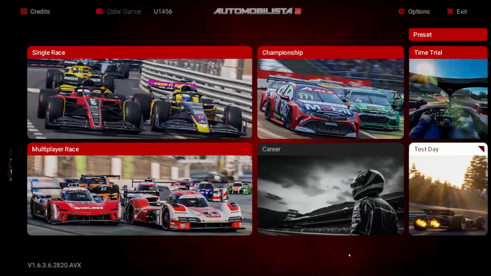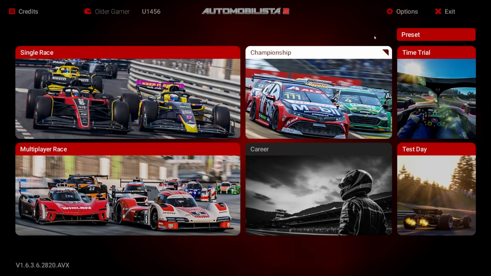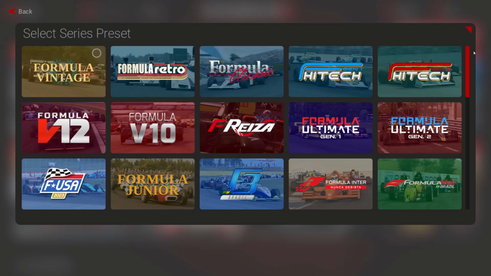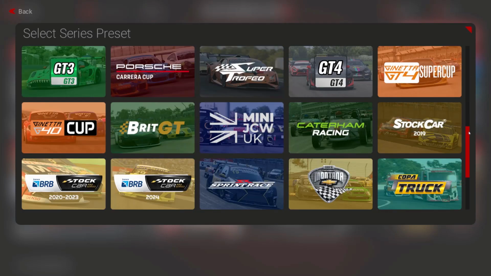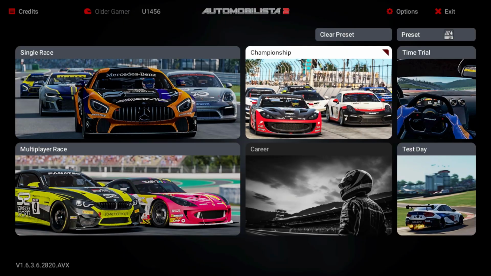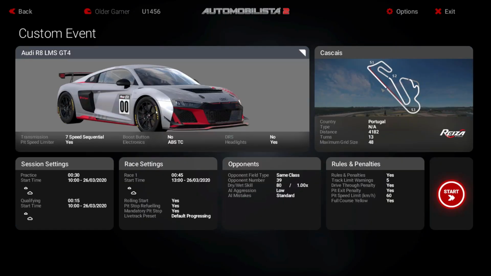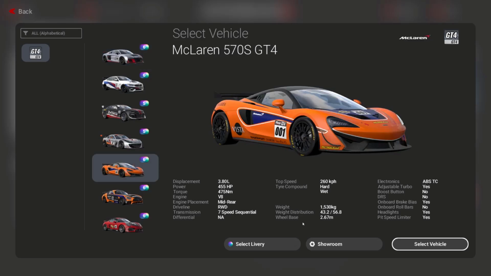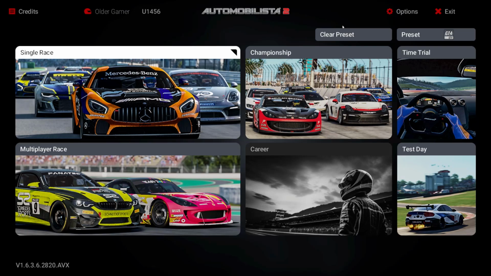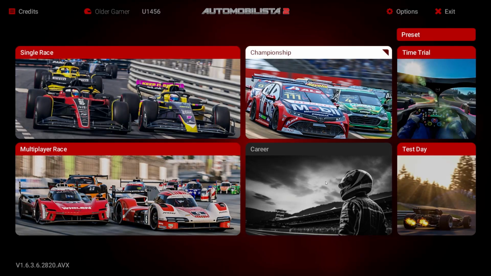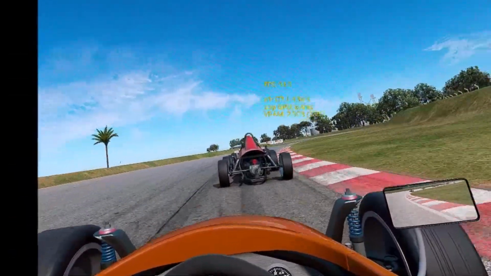with this simulator. All in all, for the money and the content you get, along with this new handy preset button you can use to create any style of race you fancy quickly and without fuss, AMS2 probably represents one of the best single player experiences on the market, second only to the modded version of AC1. If they ever get around to adding career mode, tantalizingly close it would seem from this grayed out and non-functional tile in the main menu, then AMS2 will be my go-to single player racing sim.